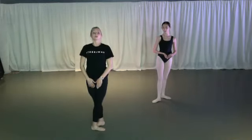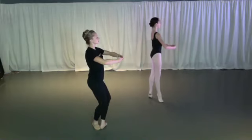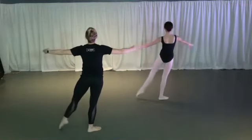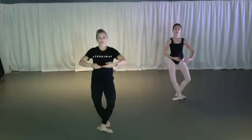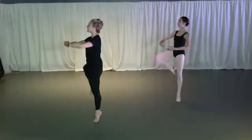So an easier version is going to be like this. Right leg front. On do, plié, forward turn, close, front. On do, plié, forward turn, close, front. On do, plié, half turn, close, front. On do, plié, full turn, close, back. Then you repeat, left side. All the passés stay close, front.